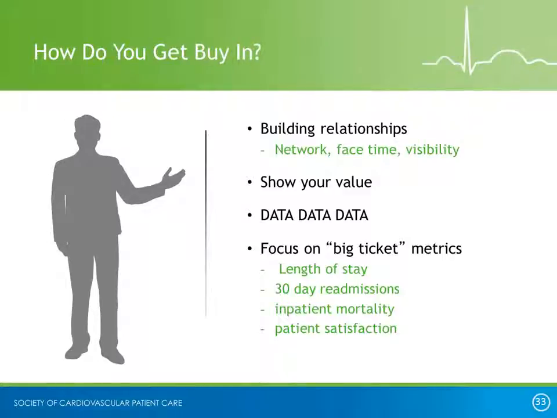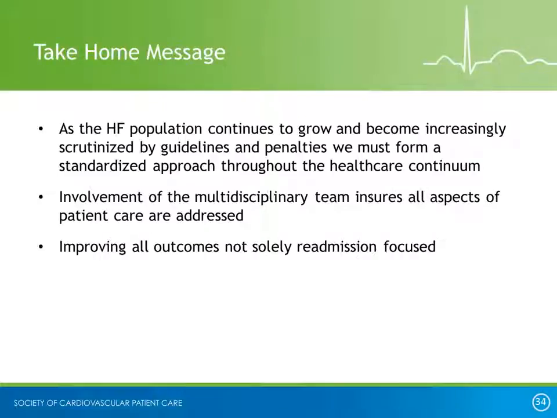So how do you get buy-in from your administrators if you need more resources or need more staff? Build relationships, network, and FaceTime. Make your heart failure program and its providers visible to the community, to your other providers within your organization. Show your value, collect data. Make sure to focus on your big ticket metrics such as length of stay, 30-day readmissions, inpatient mortality, and patient satisfaction. By showing that you're affecting these metrics and improving care, you'll get more buy-in from your administrative level and C-suite administrators.